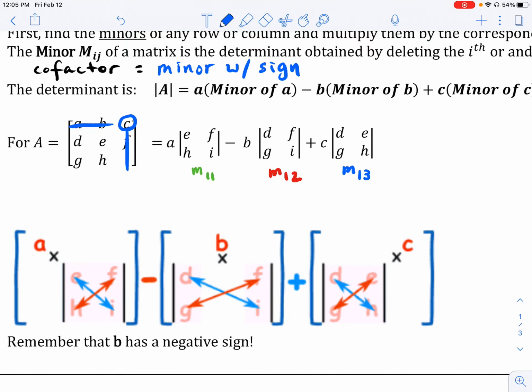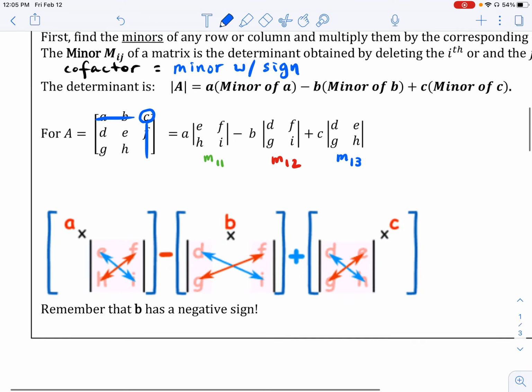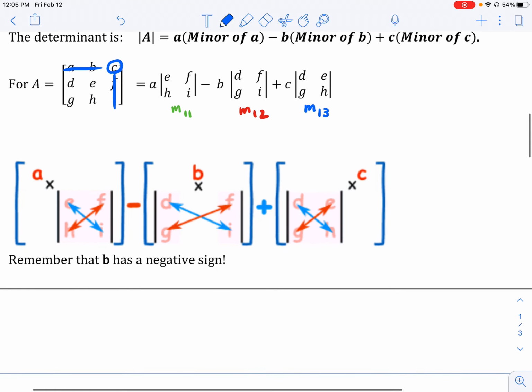Okay, and I try to kind of visually show you what was happening here. And remember, every single time we're finding the determinant of a 2 by 2, we can just employ the diagonals method. Now, a couple key things. Number one, I did not have to use row 1, right? So I went along here and I did row 1, but you don't have to use row 1. But that's sort of what's neat about this, is that you can use any row or any column. So I could have used this column here, for example, B, E, H, if I wanted to. And I'll show you in a moment how you can actually do that. But as you go along, you just have to really remember that you are eliminating the row and the column for each one of those entries.